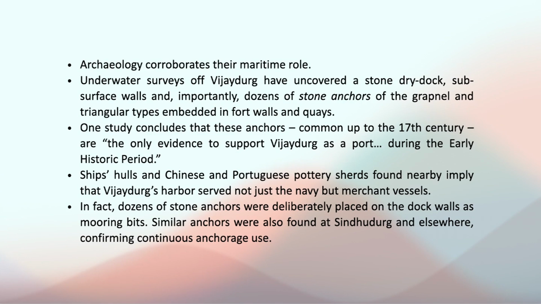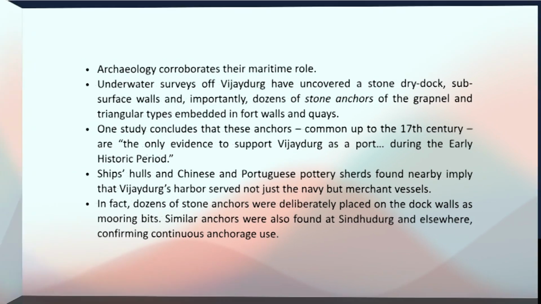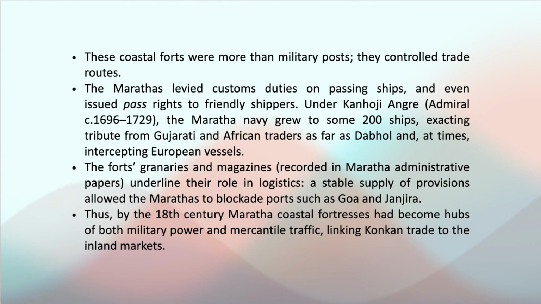In fact, dozens of stone anchors were deliberately placed on the dock walls as mooring bits. Similar anchors were also found at Sindhudurg and elsewhere, confirming continuous anchorage usage. So these coastal forts were more than military posts. They controlled the routes. The Marathas levied custom duties on passing ships and even issued pass rights to friendly shippers. Under Kanhoji Angre, the Maratha navy grew to some 200 ships, exacting tribute from Gujarati and African traders as far as Dhabol, and at times intercepting European vessels.